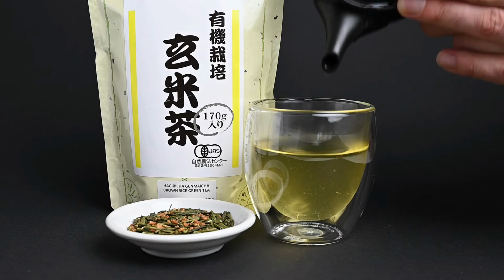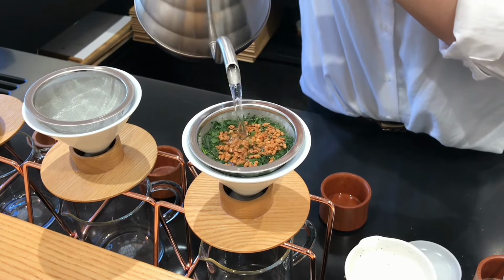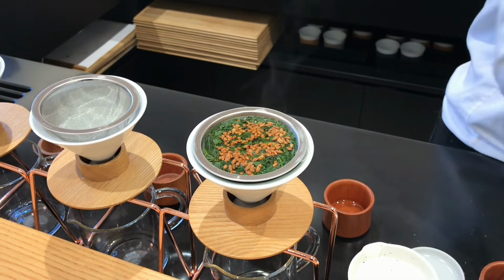The tea has become quite popular due to its lower price tag, its warm cereal flavor, and its lower caffeine content. This is a common tea to serve at restaurants because it's well liked and it's low in caffeine. The tea plants used to make this tea are the older leaves in the tea plant, making it similar to one of the earlier teas we mentioned, Bancha.